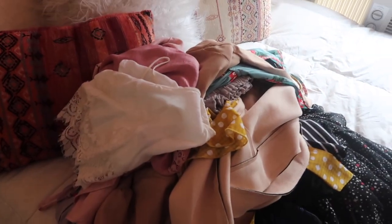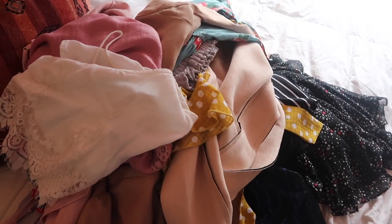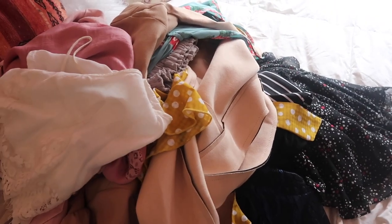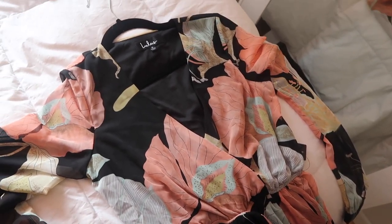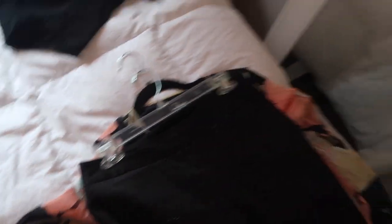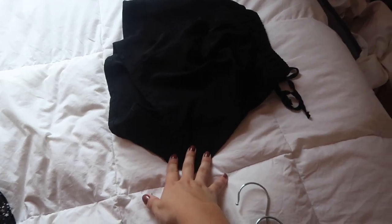So let's talk about what's on my bed. This is the pile from when I was cleaning everything out. Probably half is going into the other closet as summer items, and the other half will go on my Poshmark or in a giveaway box. I have these two items I was going to put on the rack, but the pants hanger doesn't match so I'm going to hang those in the closet. Also this maxi dress I got from the Lulu Style Studio during fashion week — it's hard to hang maxis on this rack, so that goes in the hall closet. This pair of shorts has a little hole, so I'm going to fix that with needle and thread.